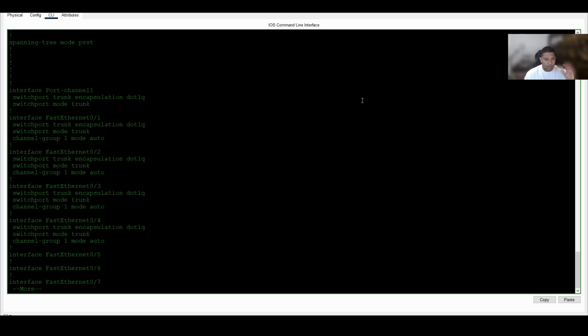All I did was configure the port channel, and it automatically configured the switch ports as a trunk. So whatever configuration you make on the logical port channel is going to happen to the physical ports.